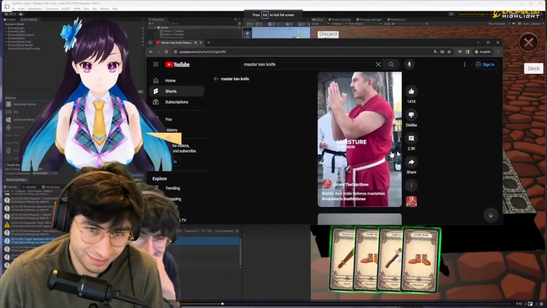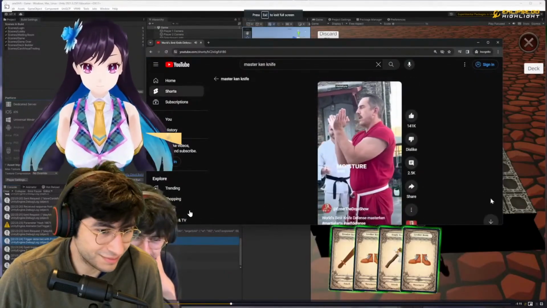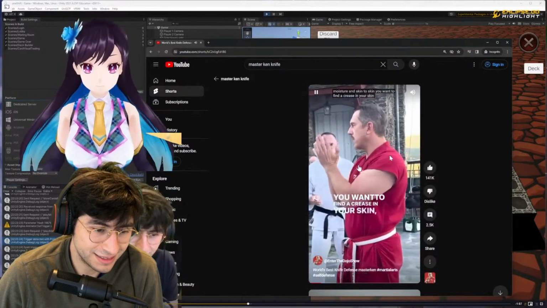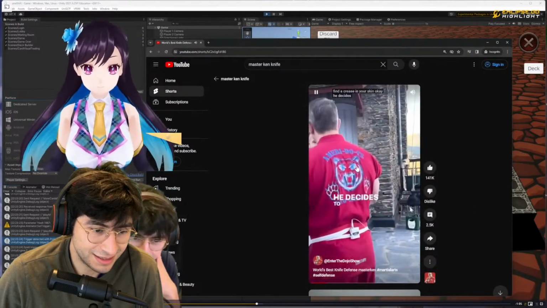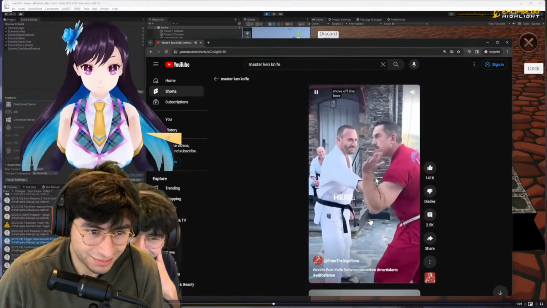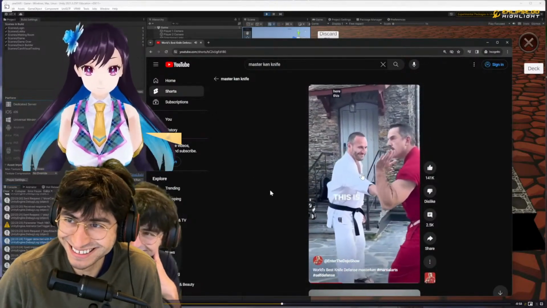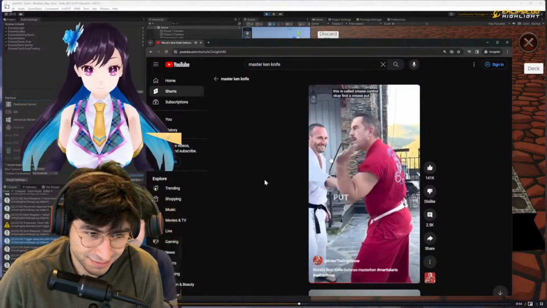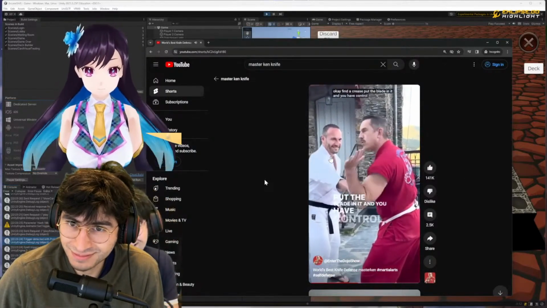Moisture and skin to skin. You want to find it's kind of quiet in your skin. Okay. He decides to stab me in the abdomen. I move off line. This is called crease control. Find a crease, put the blade in it, and you have control. Okay?